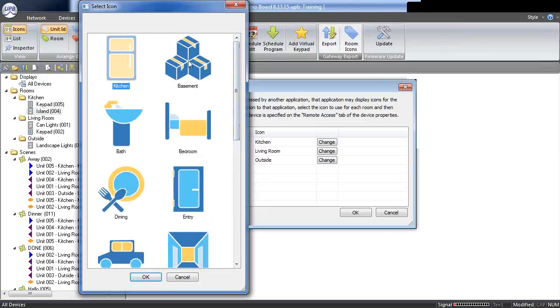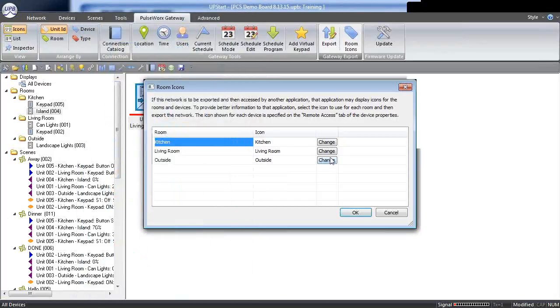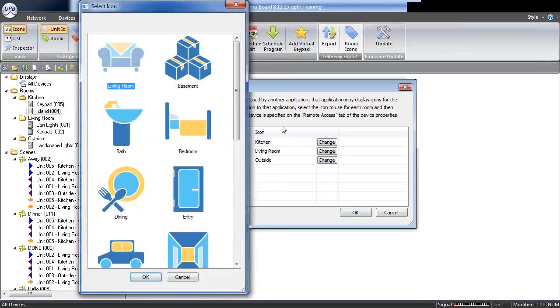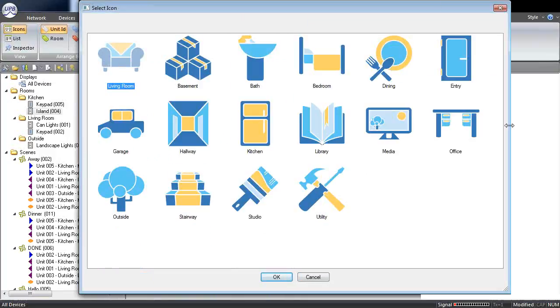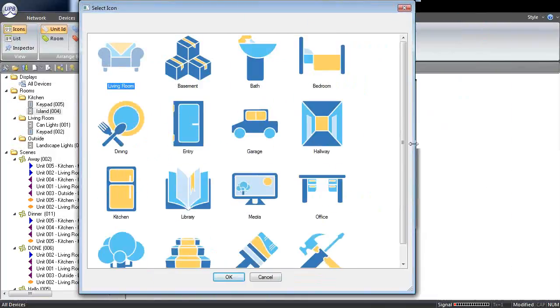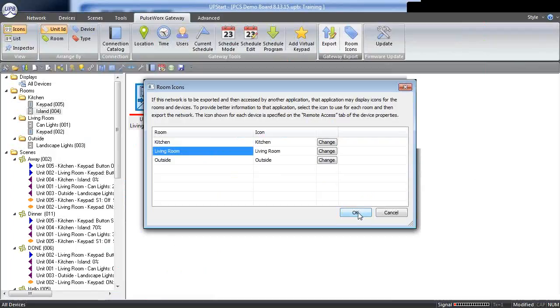If I really wanted that to be that block or something, I can choose whatever icon I want for the kitchen. The living room, I can come in and change it, and it shows up in the upper left-hand corner. And I can change the style of this box to show any way that you want, just as you can do with any other Windows type application. So the room icons are kind of important.